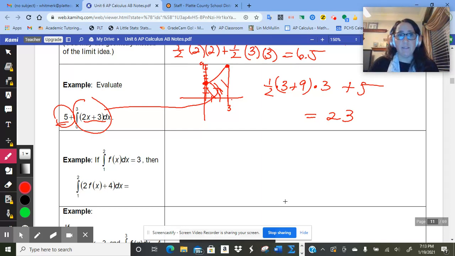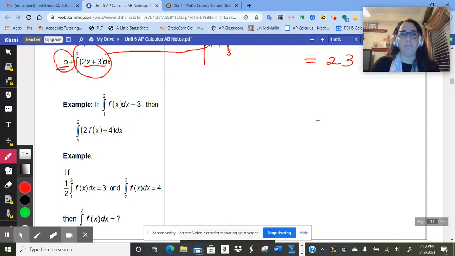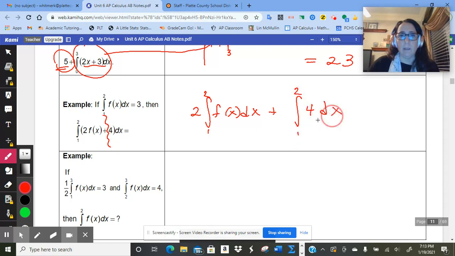Sorry. Okay, so I take my 5 plus that area, and I got the 23. Okay, this one's a little bit different. This one gives me what that area would be from 1 to 2, and then they write out this weird stuff. So I want to try to organize this a little bit differently. And if you kind of remember, the plus and the minuses, I can do separately. And the coefficient here, I could take out in front of this little f of x piece, since it's not also with the 4. I've already separated it.